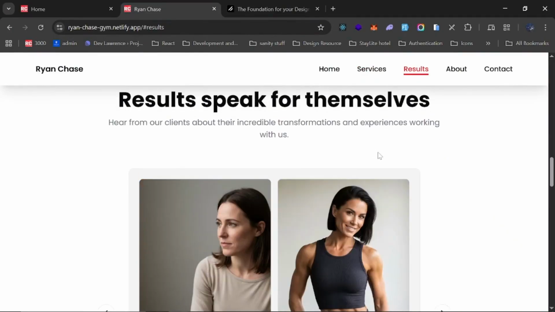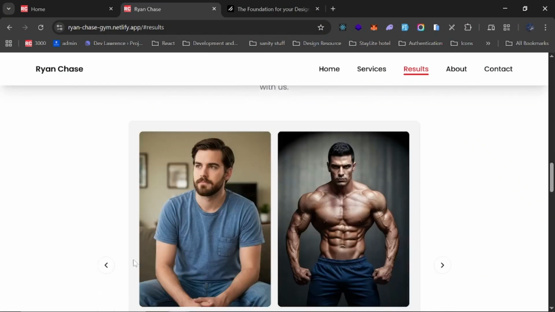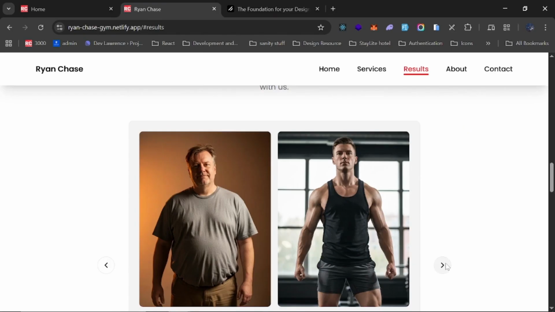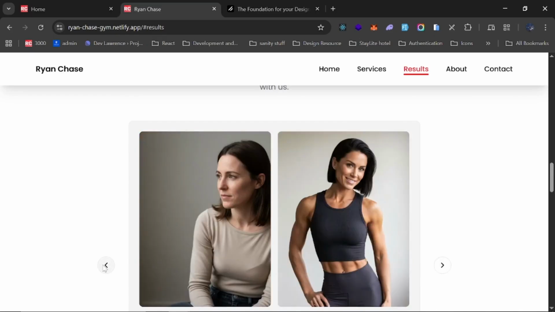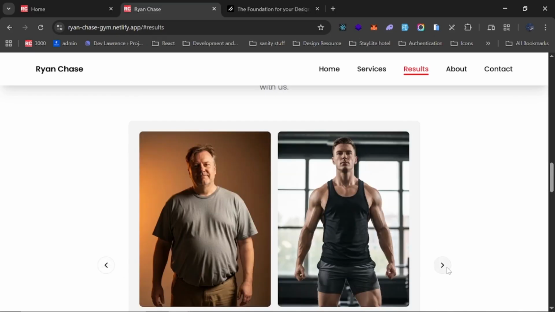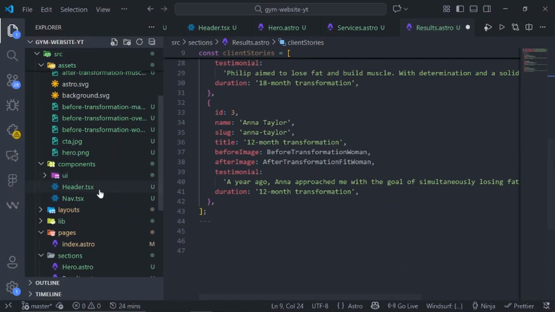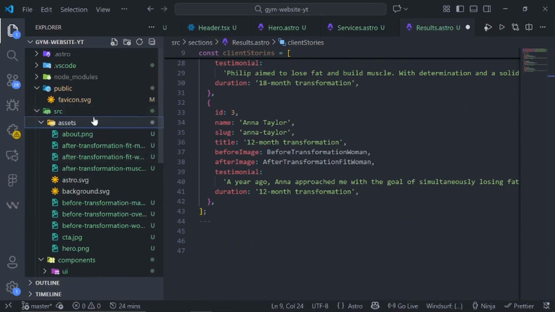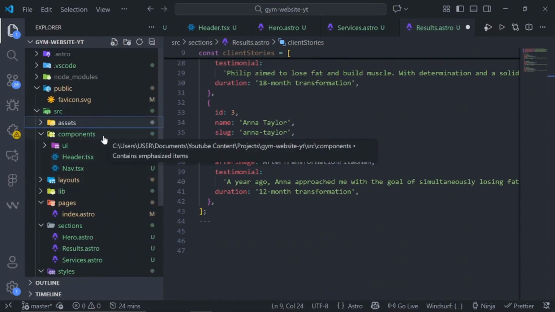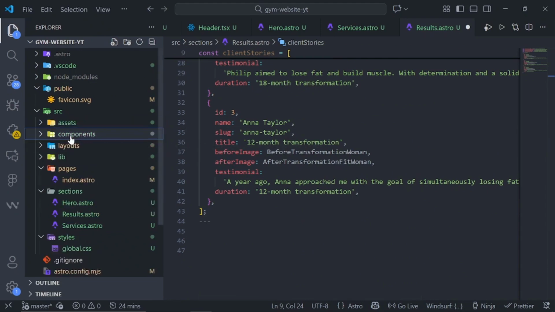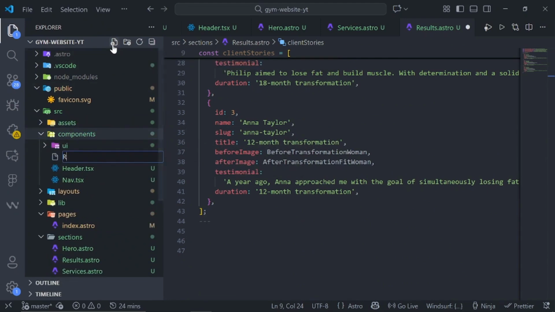So the way we are going to approach this is that we need to use like a UI framework, because this is interactive. So you can choose to do it with Astro as well, but I feel using a framework will make it much easier, and that is why a framework is needed for cases such as this. All right, so what I'll quickly do is right here, I'm going to go to components. So I'll close this asset, I'll go to code, and I'll go to components. I'll say it should be results now.